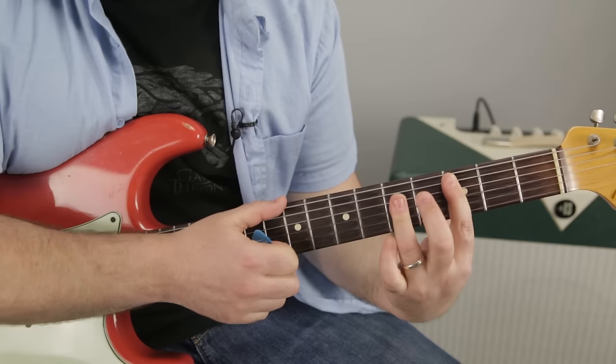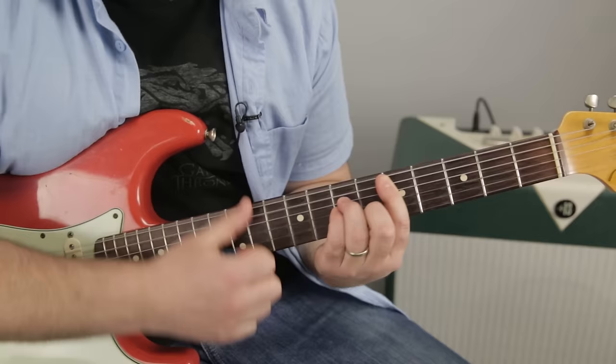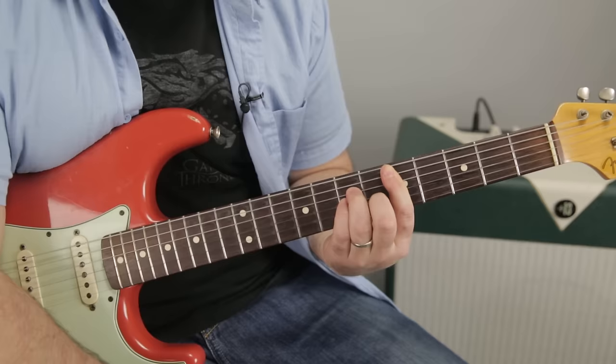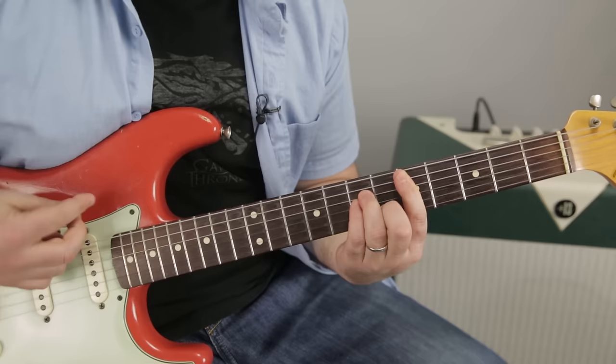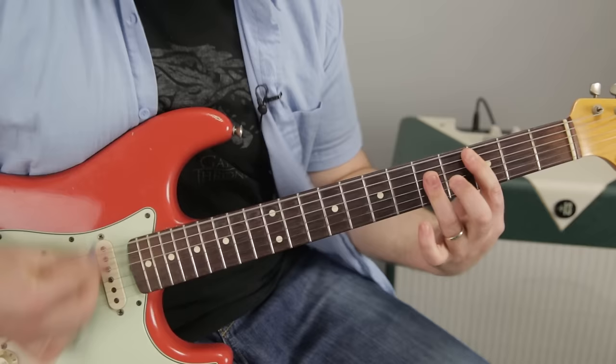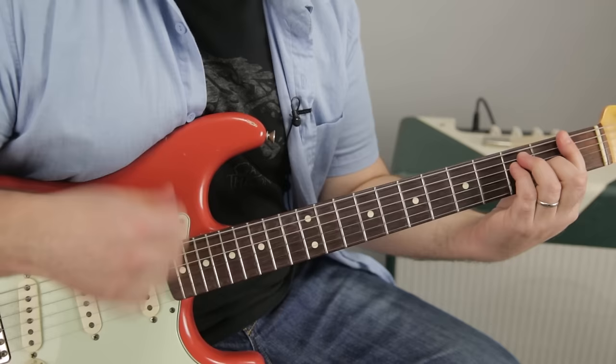So watch. Forget the C for a second. One, two, three, four. One, two, three, four. One, two, three, four. One, two, three, four, and then we just need that chord in between. One, two, three, four, and one, two, three, four, and one. Okay, so we just need a jaddy daddy daddy booda da da.